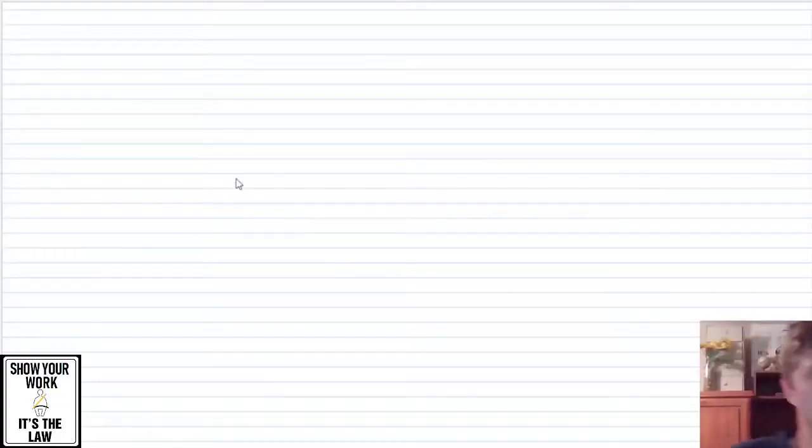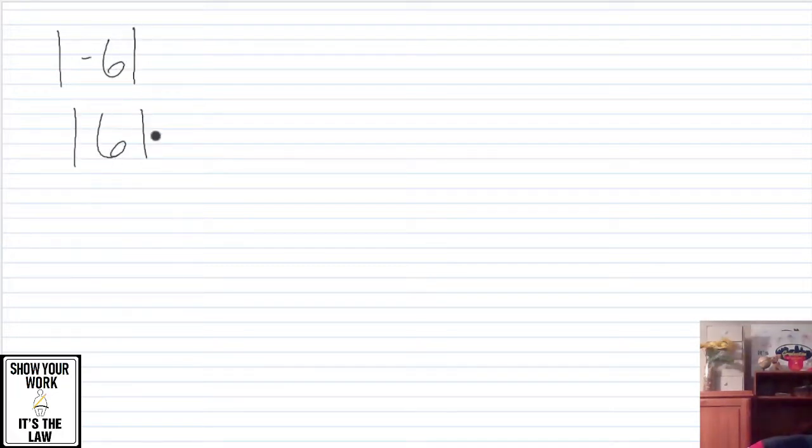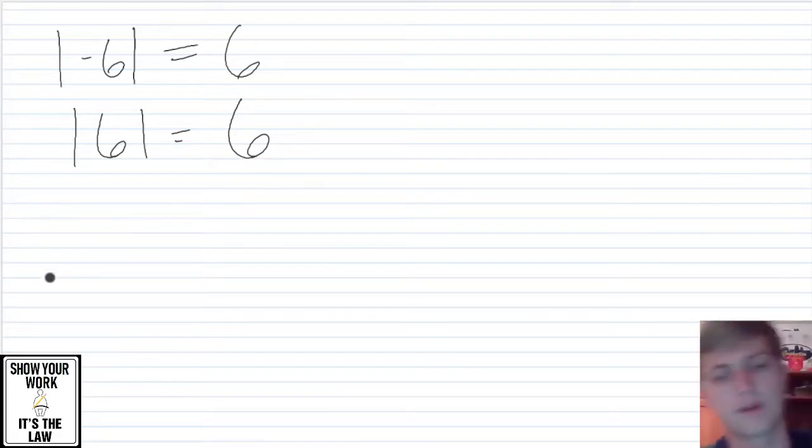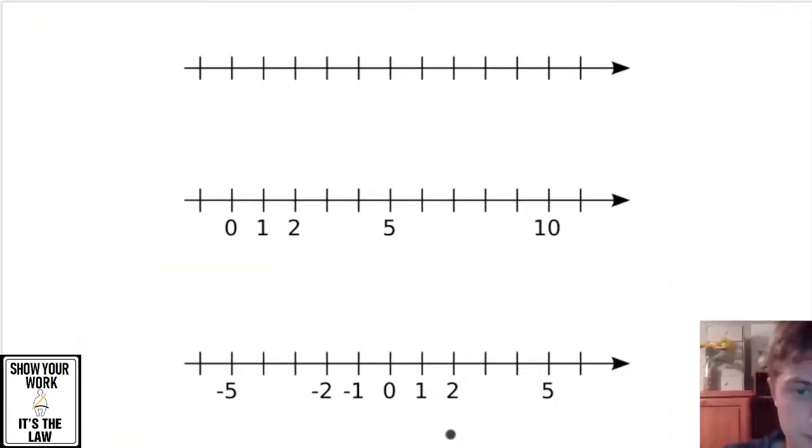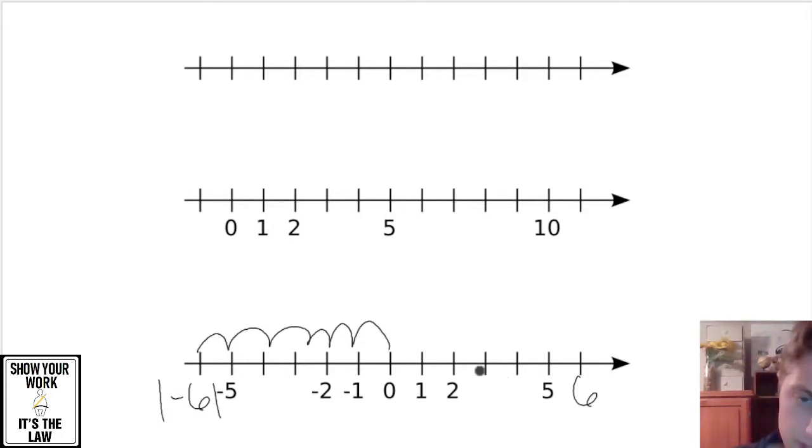So recall we have absolute value signs. All absolute value is, as it says, whatever's on the inside, make it positive. So -6 becomes 6. Positive 6 becomes 6 as well. Another way of thinking about that is how far is our number in the middle away from 0 on a number line. So take, for example, down here, we've got -6, we've got positive 6. So the absolute value of -6 means it's 1, 2, 3, 4, 5, 6 spaces away, and the same thing for the positive 6.